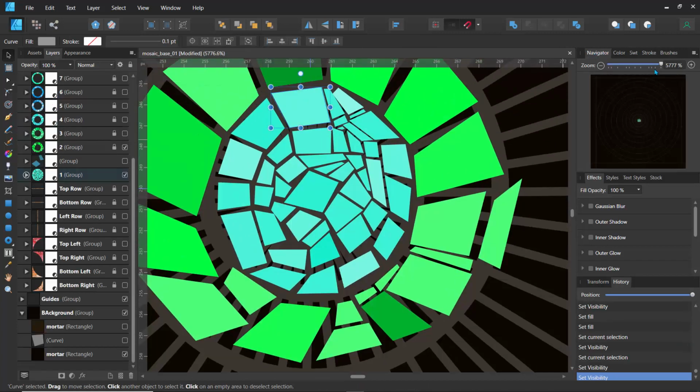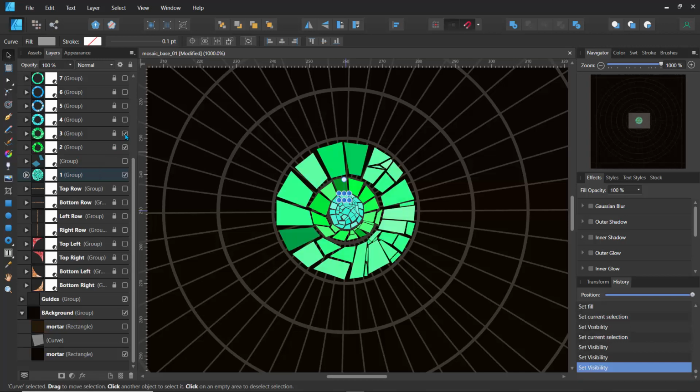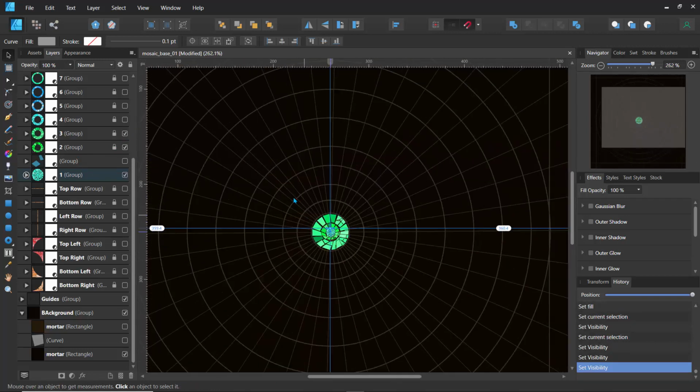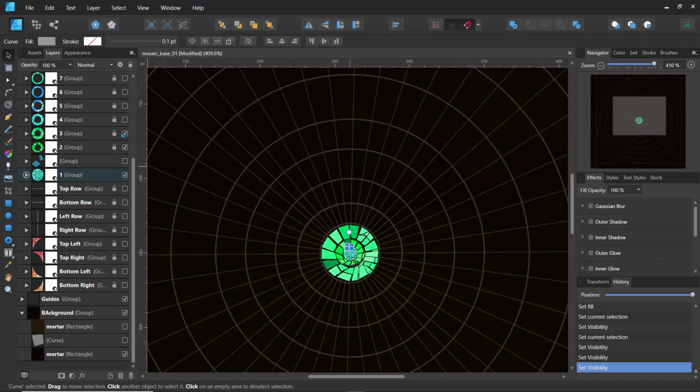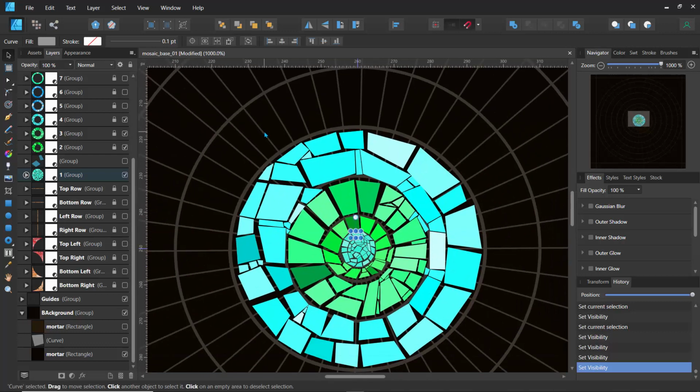Then let me just go to the navigator and just zoom in. So I start creating these circular paths and then adding these shapes. So this is the next one, and you can see the more I move out, the larger it's starting to get. So this is the next one. That's for group 4.